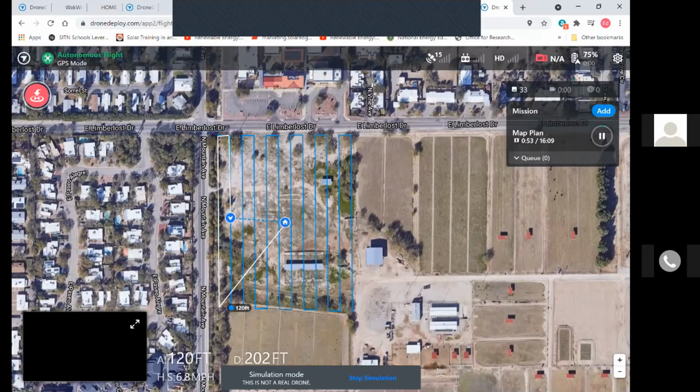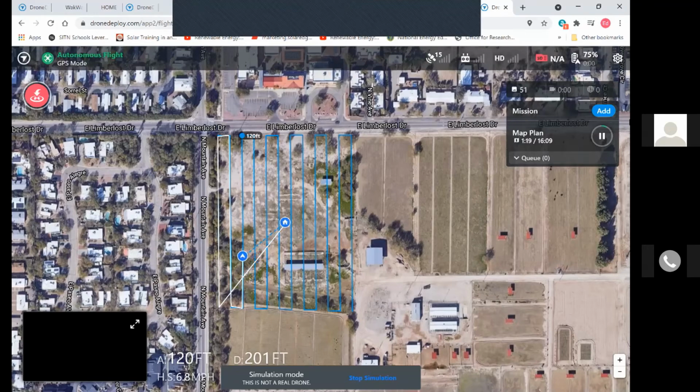Down on the lower left corner of the screen, you see it's black right now, but if this drone were actually flying, I would be able to see what the drone is actually seeing. So it would be showing the shots from the ground, and then the drone would make its turn, rotate in the air and follow it out. So again, this is just a simulation. I'm not recording any information, but it shows you what the drone would actually be doing.